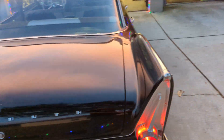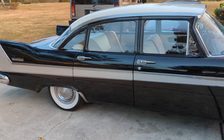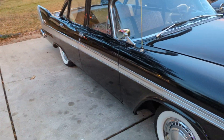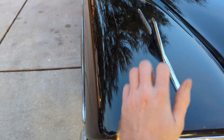My previous car, Christine — man, she was a dog. That thing had so many rust holes in it, it was like 85% Bondo. And the fiberglass fenders I had put on my last one weighed it down — or made it lighter, but those were full fiberglass fenders. These are just completely metal in there. It's solid.